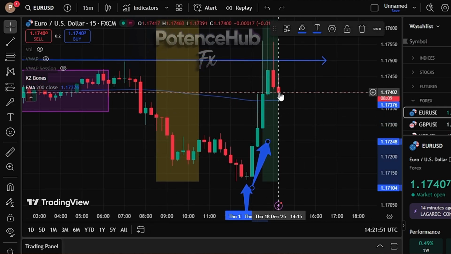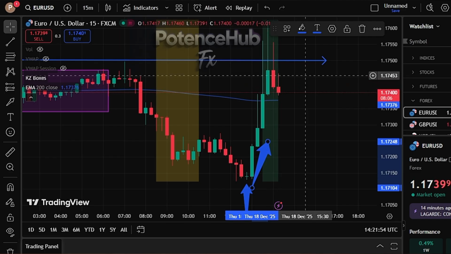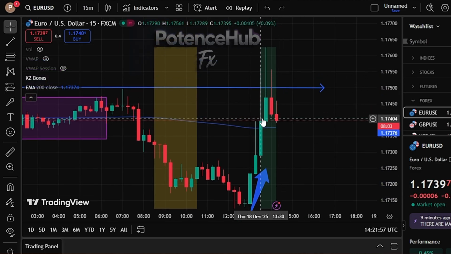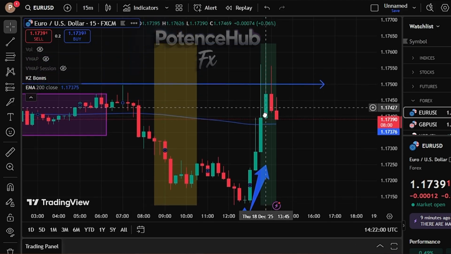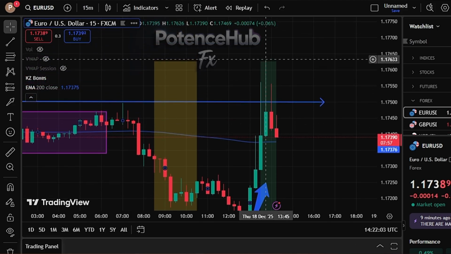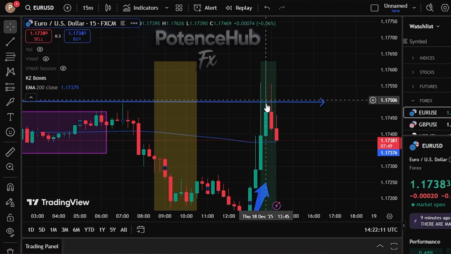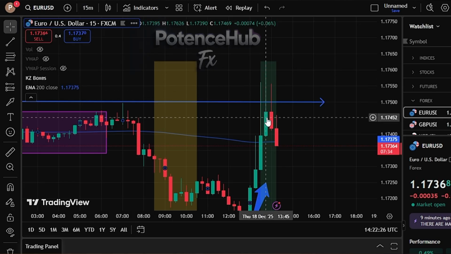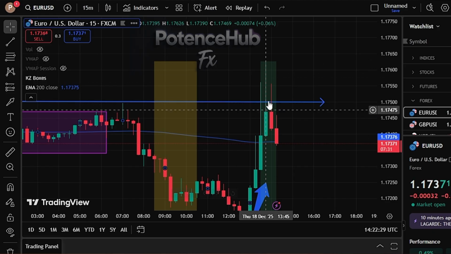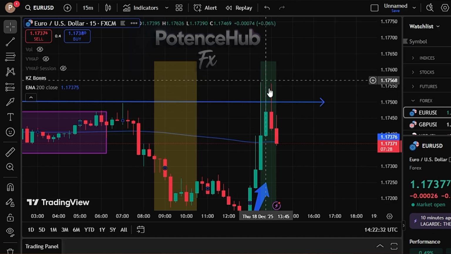As you can see now, the market is retracing. This is interesting. Now, if you watch closely, you've seen that this particular candle has gotten to the threshold of this London period indicator, as you can see right here. So for you to have such a candle formation, the body of the candle is below 50% of the entire candle, as you can see right here. Talking about body, wicks and the candle, you now see that this is another very good indication.